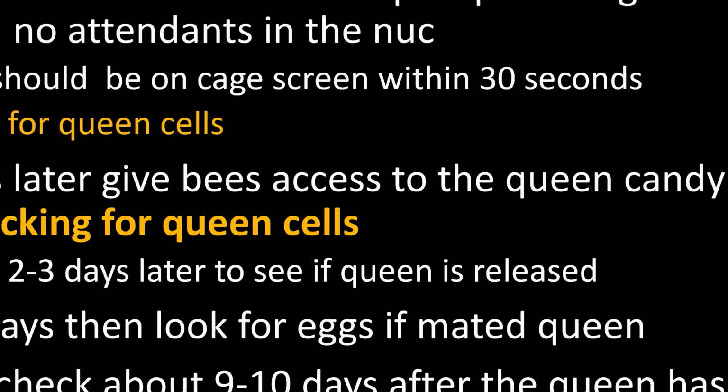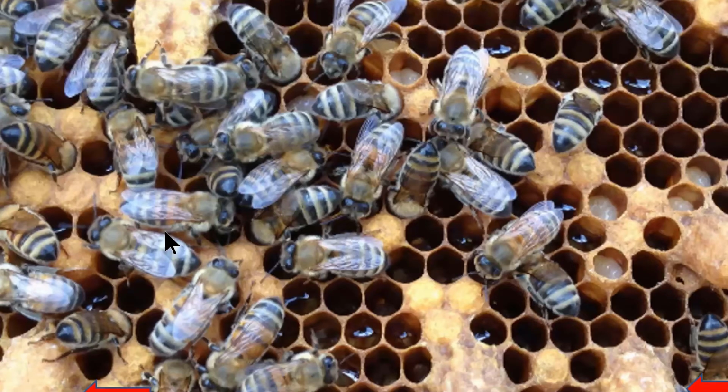Now, while you're looking, you're going to be looking for emergency queen cells, something like this. If the goofy queens decide that they want to make some of their own queens, you destroy them all. And when you destroy them all, it means you go in and kill the larvae, because if you don't, they'll rebuild the queen cell again. So you just kill the larvae.